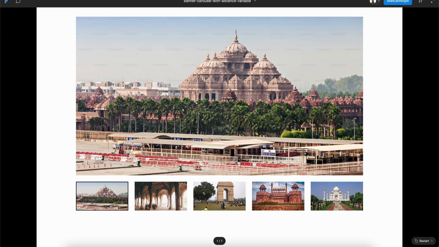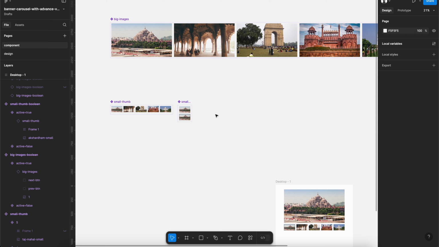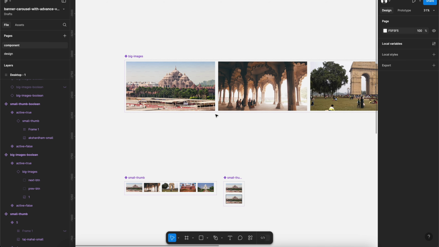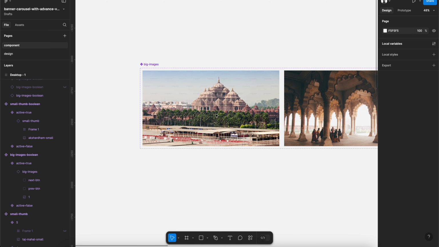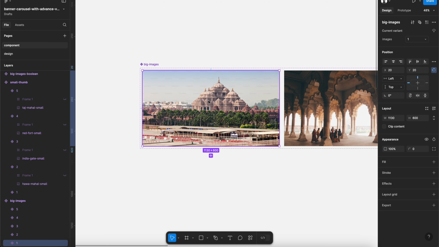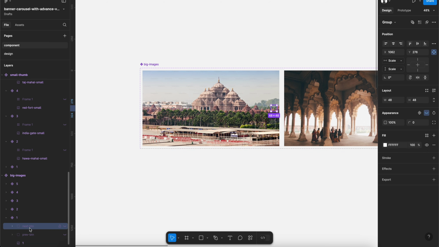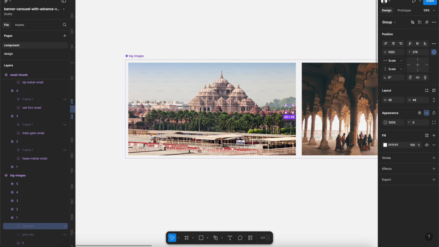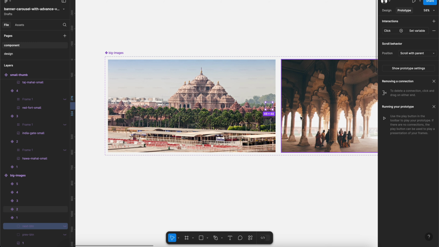So for that, what we need to write, we need to pass some parameter, and for that what we need to do is we need to come up here and open this, and here we need to pass some parameter. Okay, there are some parameters already passed, but I don't want that.